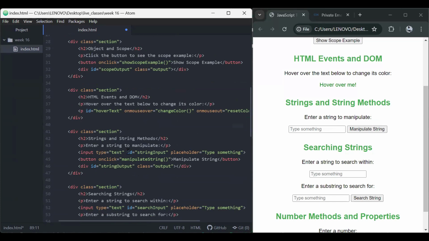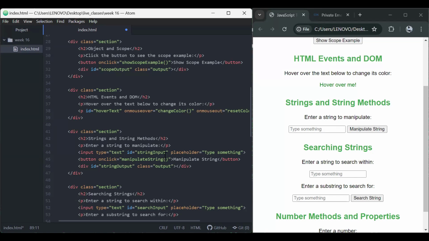Input elements we use to enter information on the web page. So here the type is text, because we expect that we are dealing with strings. So we changed the type to text. And then the ID, which we use to call this input, and a placeholder that says "type something". So that's why we have the placeholder text inside the input.